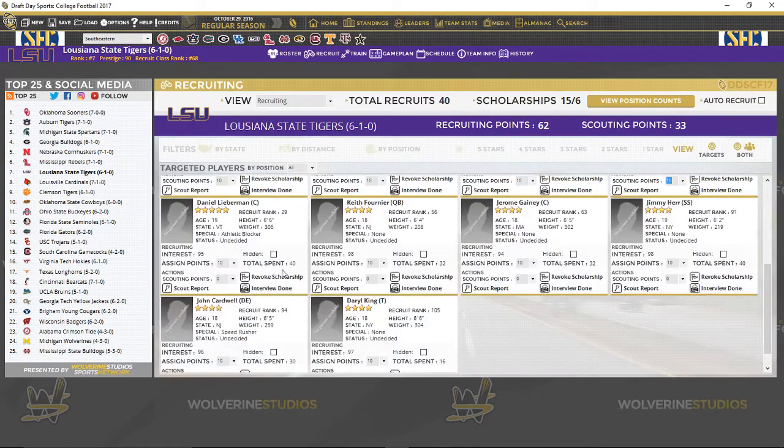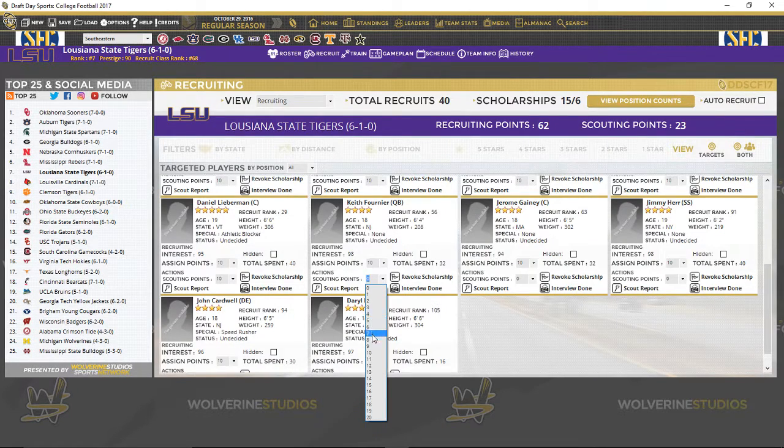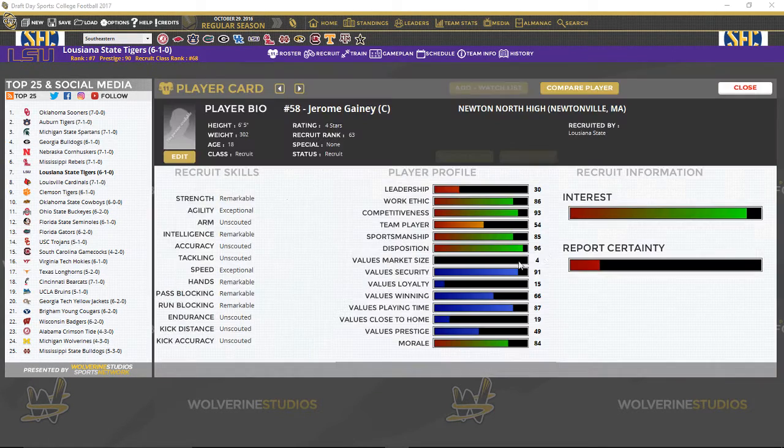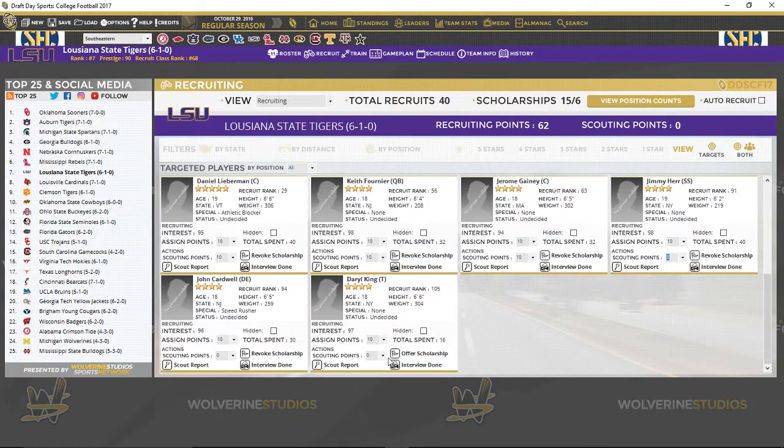All right, Lieberman. Fournier. Gainey. We'll put the last 3 points on him. All right, now what I want to do, I think, is we'll cut him back to 5, 5, 5.